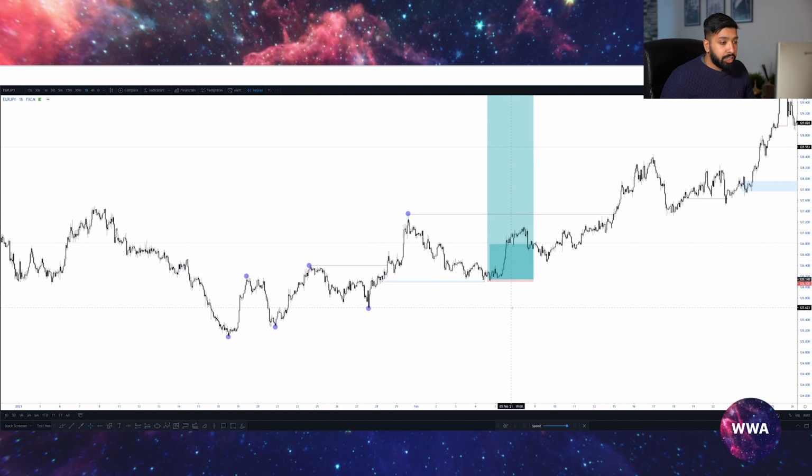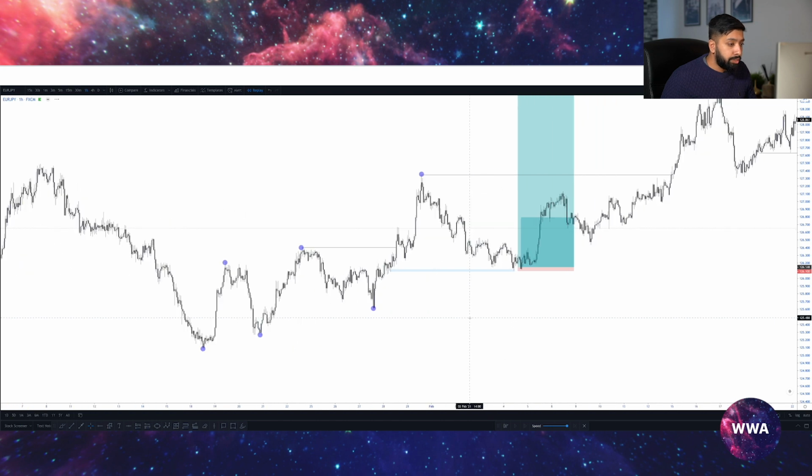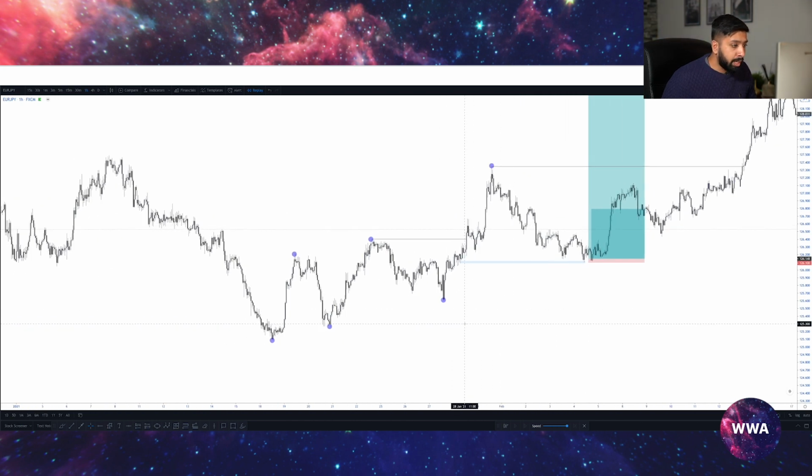Now, why did I enter this trade? What gave me the confidence to enter this trade? Well, it was for a multitude of reasons. My personal confluences when I like to enter a trade. First thing I like to see is market structure and make sure I'm trading pro trend. Very rarely do I trade counter trend. Second thing I look for is valid supply and demand zones, and then I like to see lower time frame confirmations within those supply and demand zones.